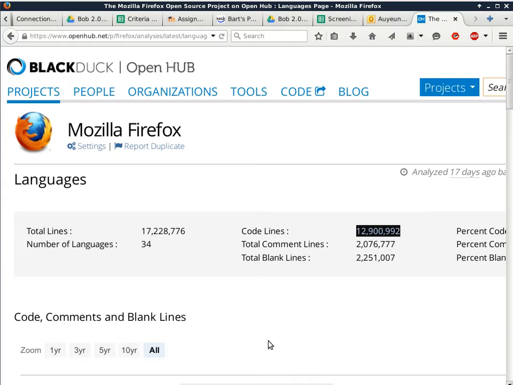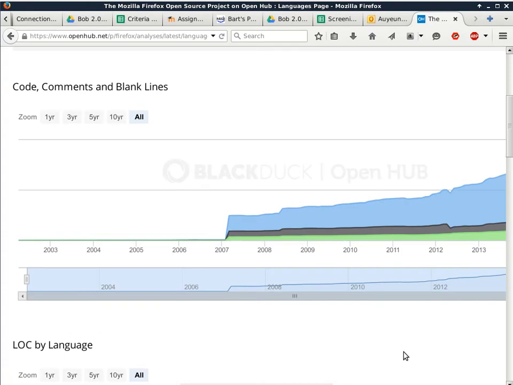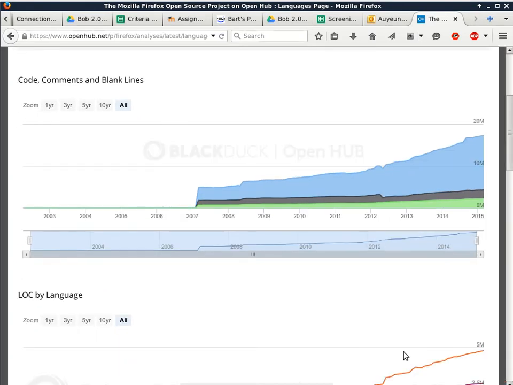It looks like if you scroll down, it'll give you a graph of how it changed over time. Yep, there we go. Oh, 2000, a little after 2007. I have to shrink it. So it got up to here. This is March. This year it is 12 million or so. And just 3 years ago it was only half the size. Yeah, it looks like around 2012 it started to increase. And there's a sudden bump here. From August to September, it went from 11.6 to 12.4 million lines of code. That's a pretty significant change over just 1 month of time. And that's only the release version, right?